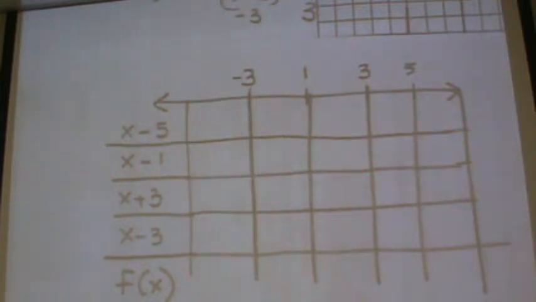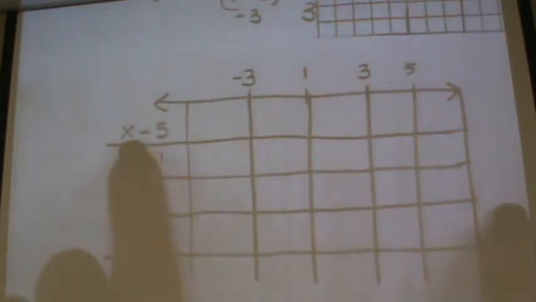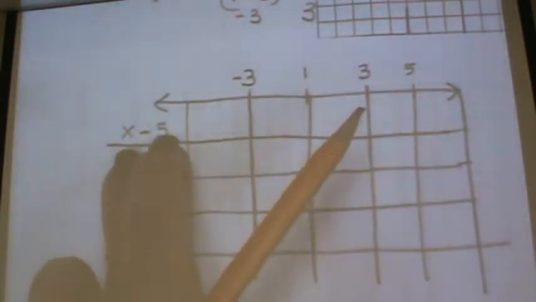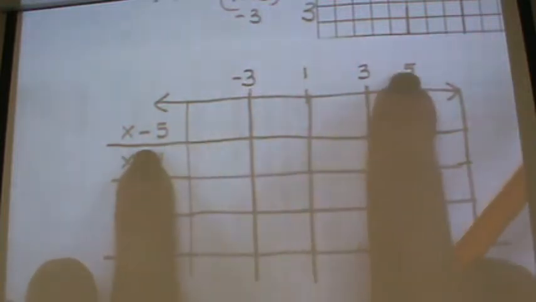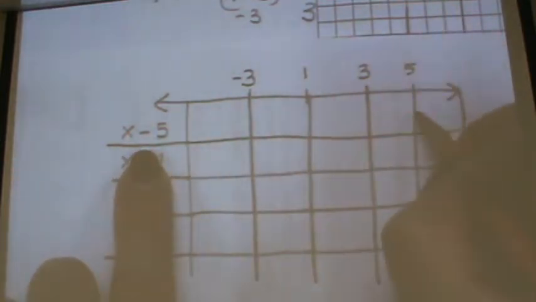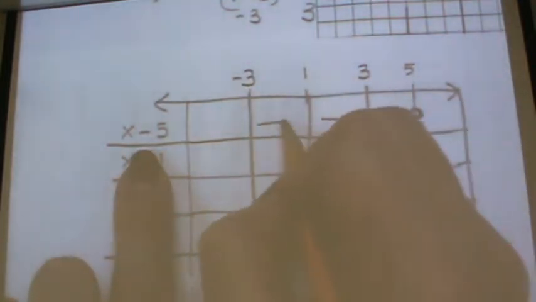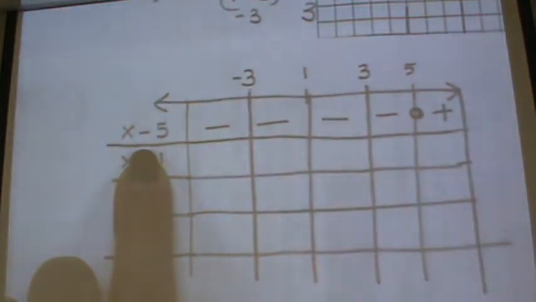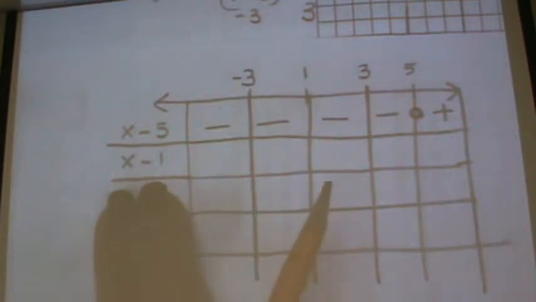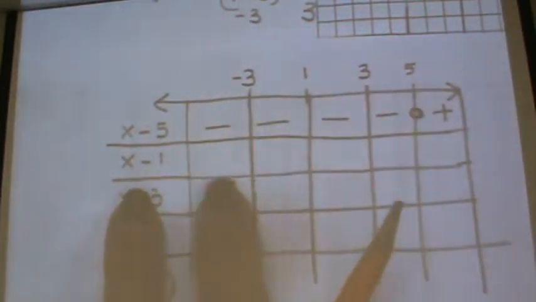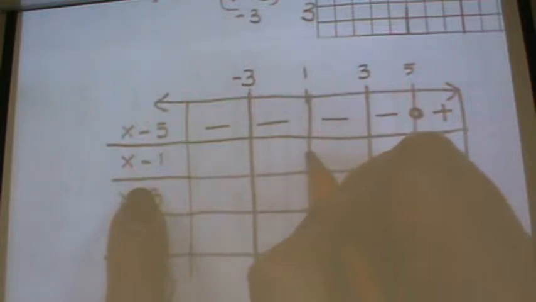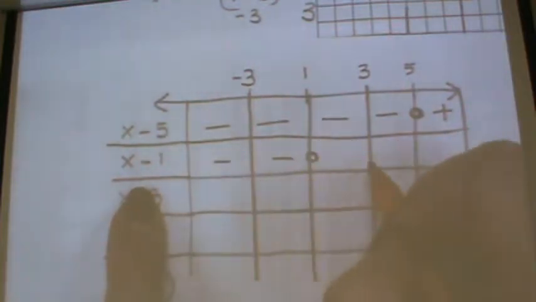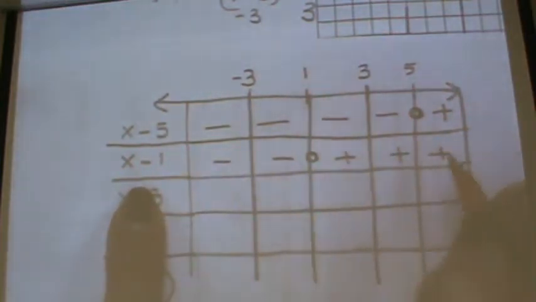Okay, let's put in our negatives. Now Sam, tell me if this part makes any sense. See this factor right here? Which of these gives you a 0? 5 is the 0, this is where you get a 0, right? So everything to the left are negatives, and to the right is positive. Think of a number line. Okay, next one. Which one's gonna give you a 0 here? 1, right here. That's your 0. So the left of 0 is negative numbers, and the right's positive. Does that make sense now?